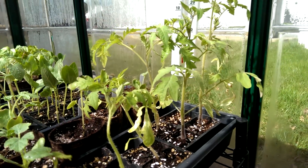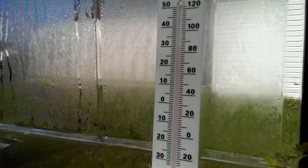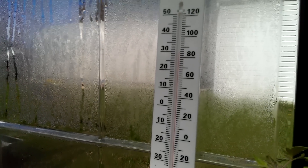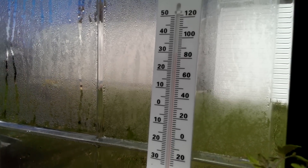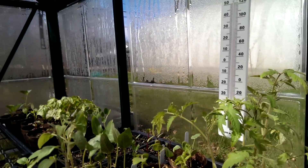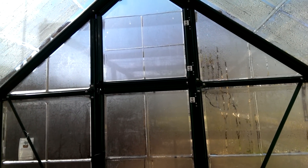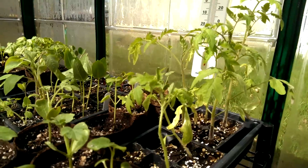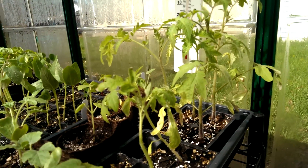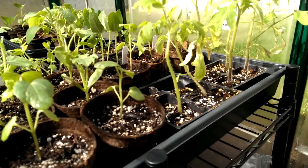I have my tomatoes in my greenhouse and yesterday was Easter. Before I left I forgot to open up my vents. You can see right now it's a little past nine o'clock in the morning and the temperature is almost 90 — by the height of the day it's going to be about 100 degrees in here. I usually open up the top triangular part of the door as well as the vent to let some cross ventilation occur so it doesn't get too hot, because even heat-loving plants over 100 degrees with no air coming through is a bad thing.